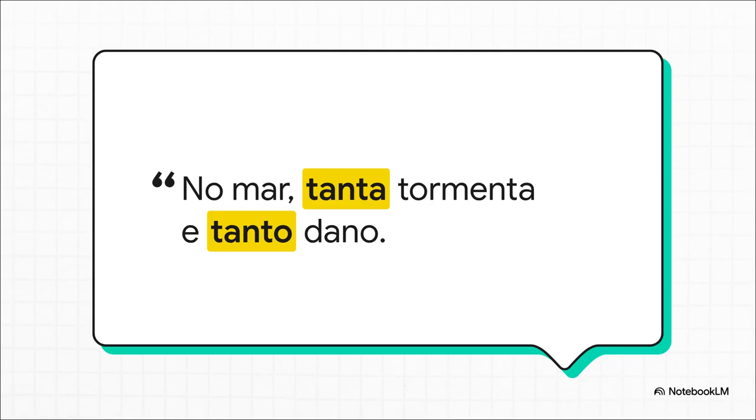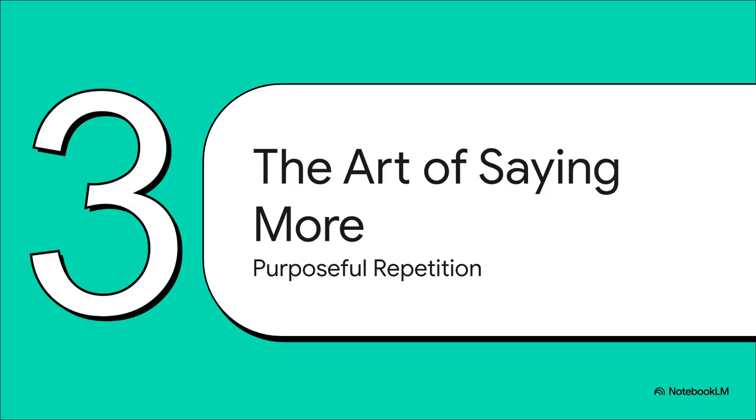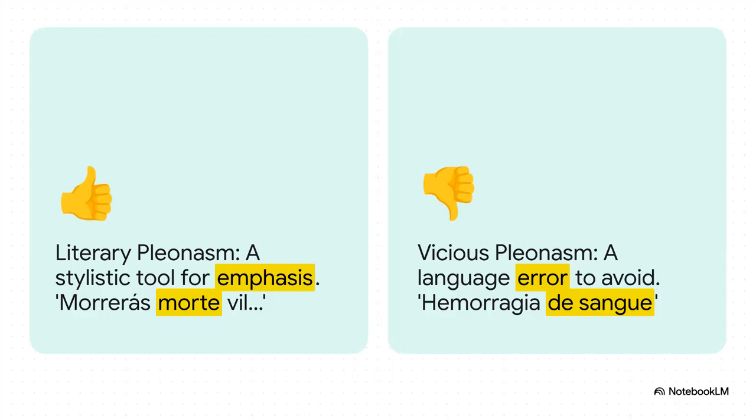It's more direct, more poetic. All right, next section. This one might feel a little strange because we're always told, don't repeat yourself. But what if repeating yourself on purpose is actually a power move? This is all about the art of saying more through repetition. This tool is called pleonasm, and you absolutely have to know there's a good kind and a bad kind.